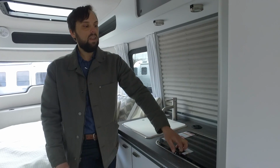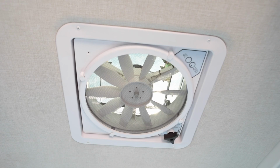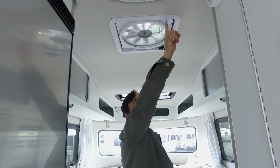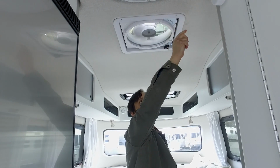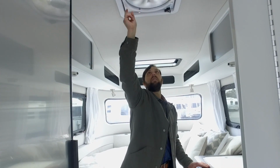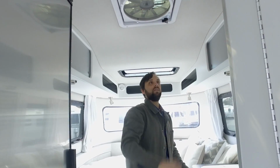And then the fan that you would use to ventilate this is right above. They have a Max Air manual lid fan. Just twist the knob, and then you just select your speed. It depends on how many times you press this button. There's 1, 2, 3, 4. 1, 2, that's a faster speed. 3, and 4. Or you could just have the fan off if you just want to open the vent. And if this gets dirty, you could twist and pull these down and unlock the screen. Just make sure you bring this down before you tow the trailer and lock it in place.